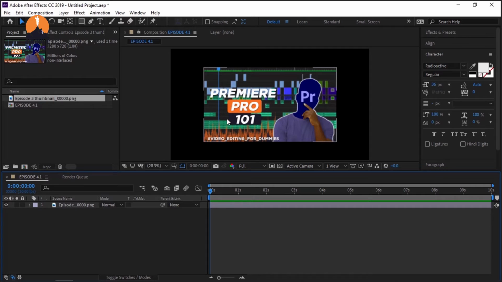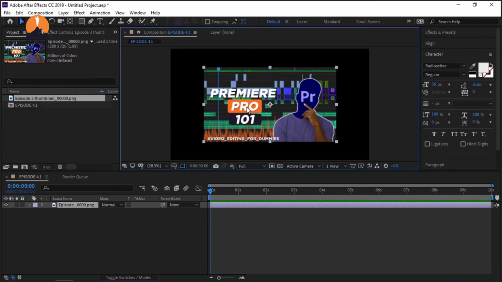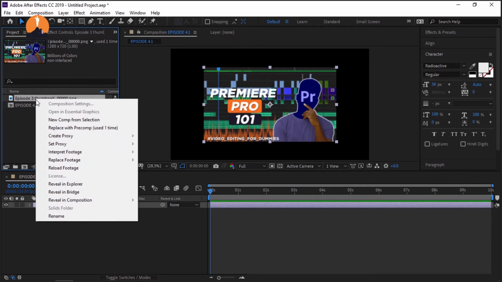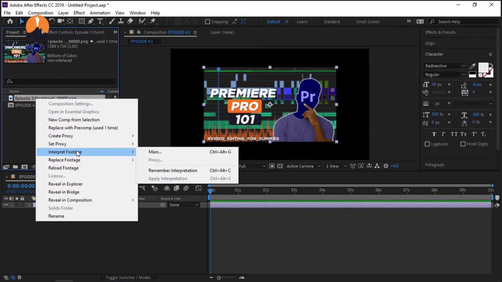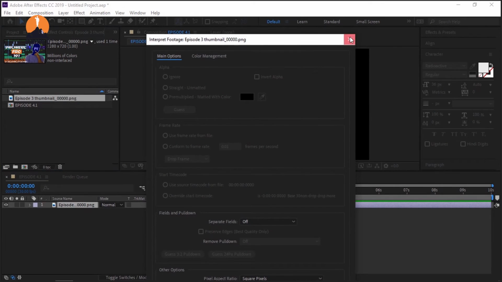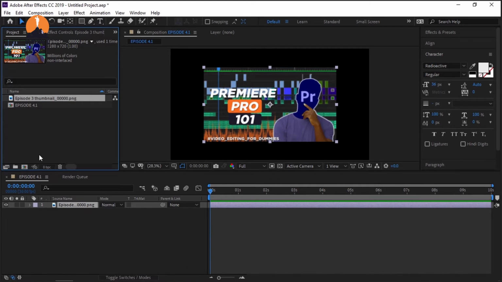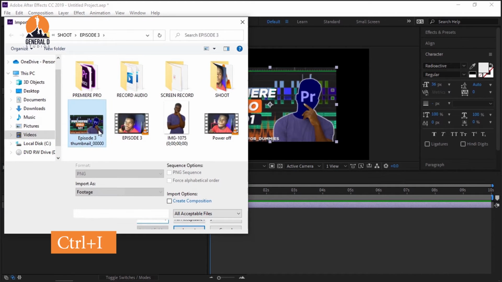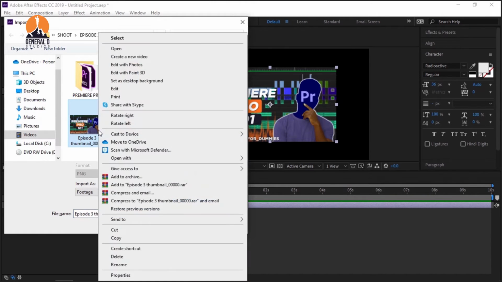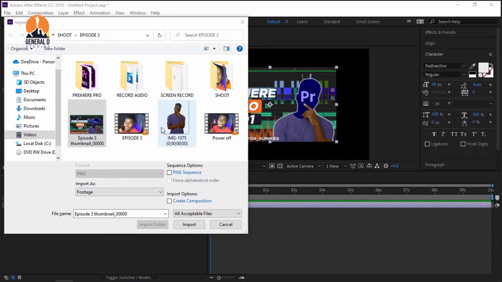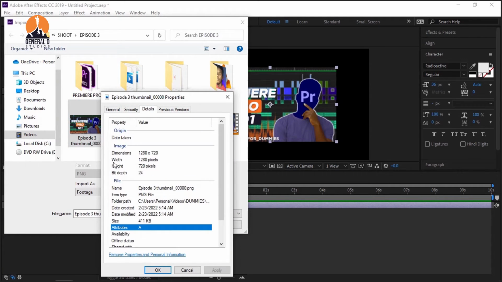It is shown in your composition panel. The reason you have these black bars, this is the original picture. The reason you have these black bars is because, let me see, if I select this and let me see if it will show me here. Okay, it doesn't. So let me go without opening it yet. No, okay. Control I to import. I want to show you something. This is what we imported here. So I want to check the properties of this image that we imported. So properties. Now you're going to see something. Details. Your width is 1280 and your height is 720.